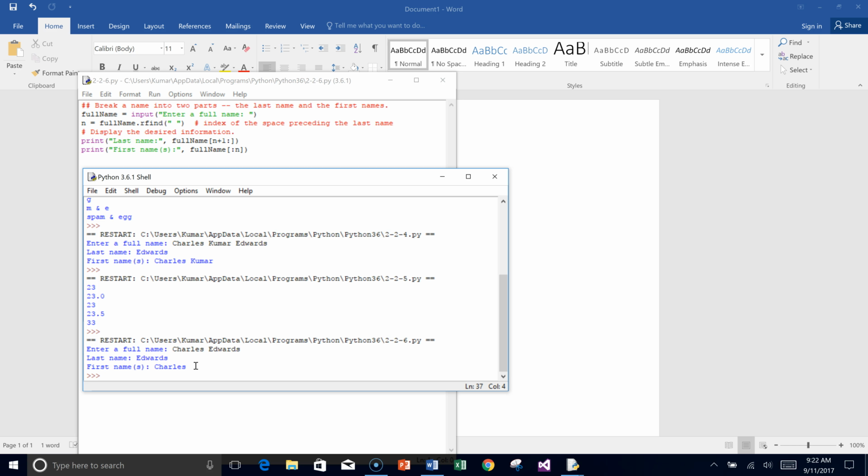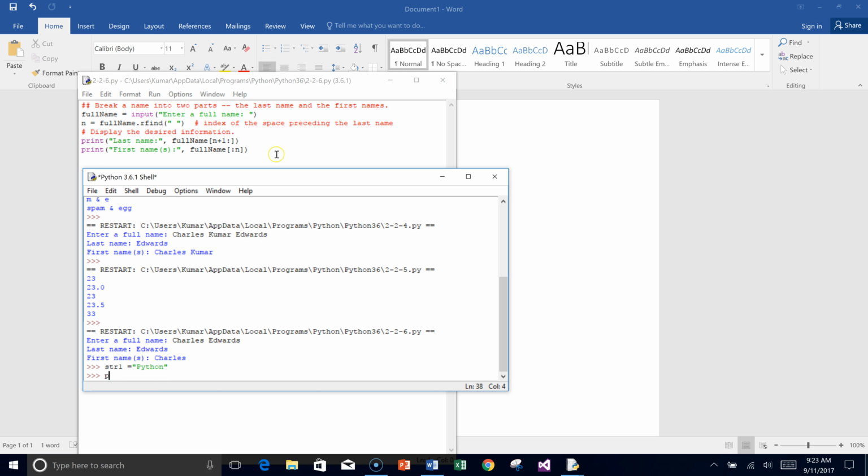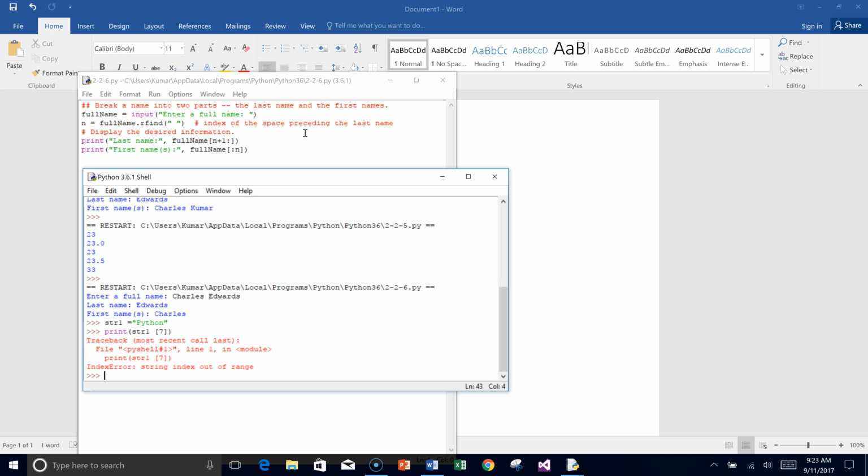What I mean by that is, if I say string 1 equals Python, and then print open parentheses string 1 and then square bracket 7, if I do it like this, I'm going to get an error message, right?